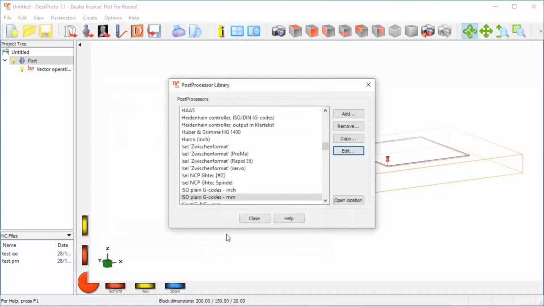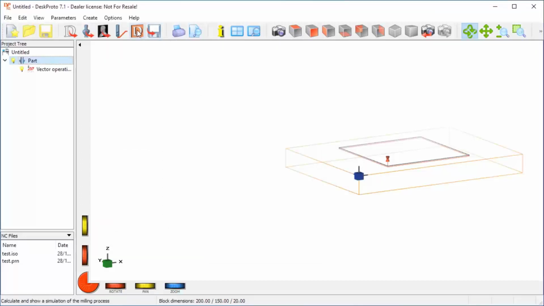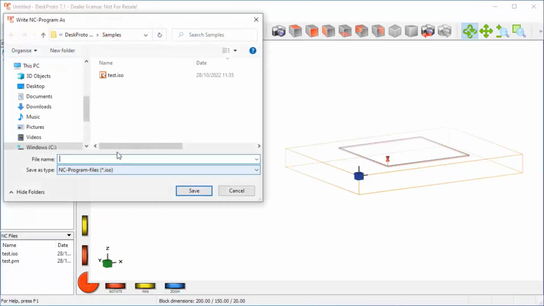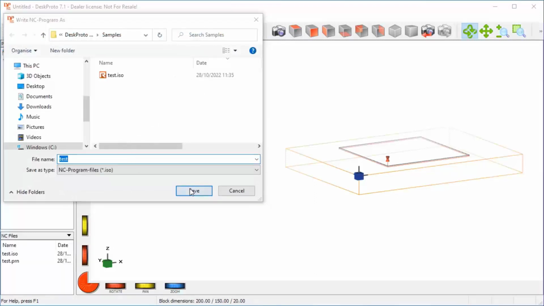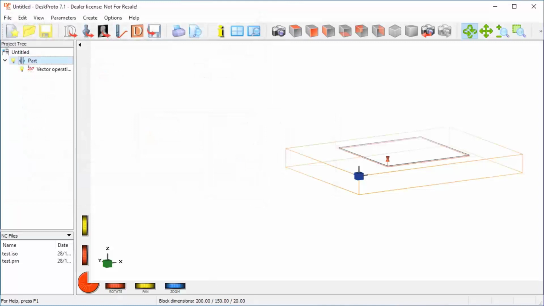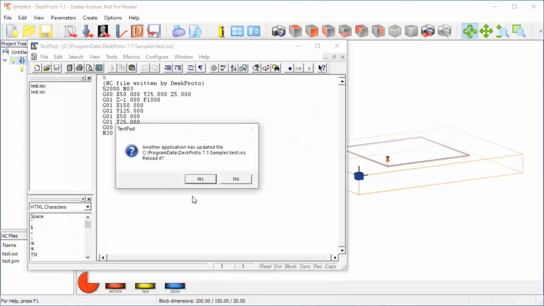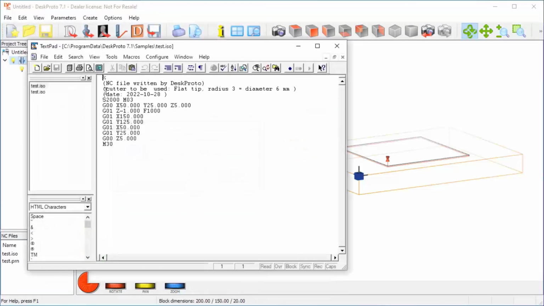Okay, I say okay and close, and again I write the NC program file, same names to be overwritten, yes, overwritten, and I go back to my text editor, yes, replace, and here we are, cutter to be used, and this is where the placeholder was, date, this is where the placeholder was. So that is how you can fine-tune your program using placeholders, which is quite a strong feature.